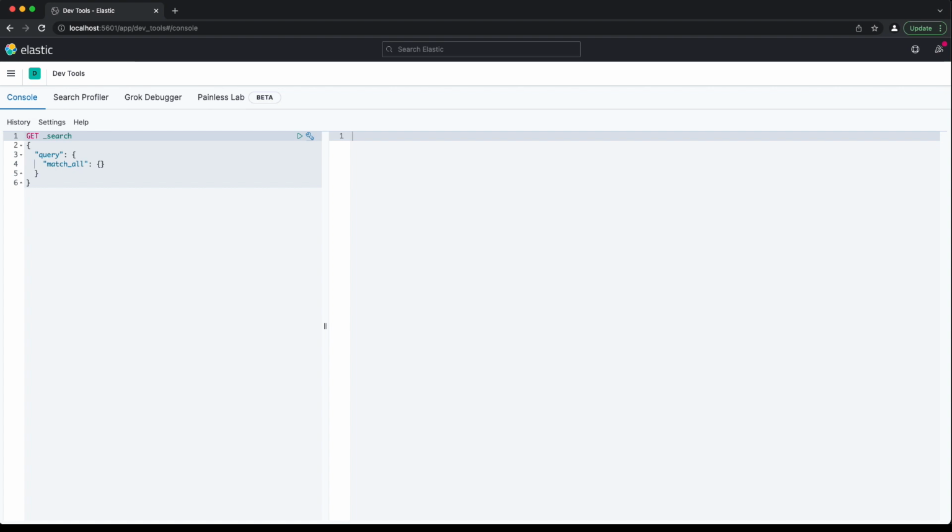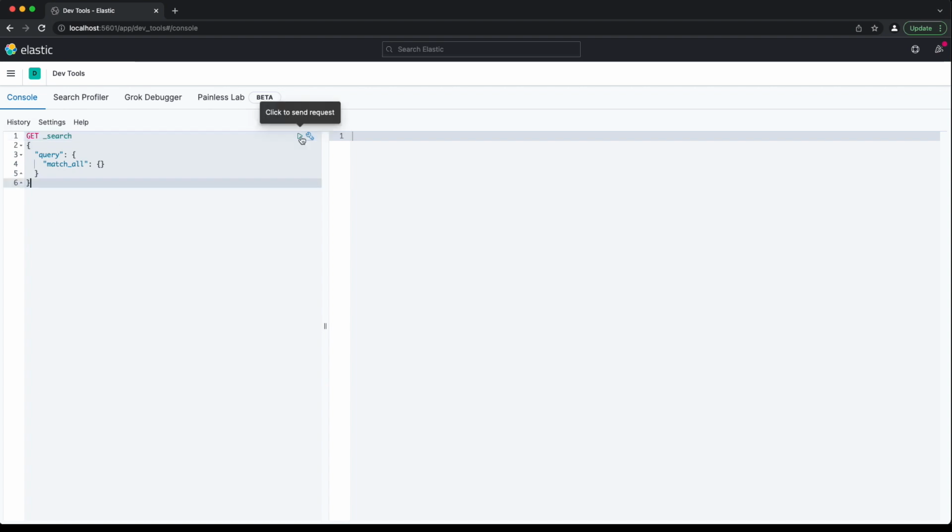Every query starts with a query key, and in there is where you describe the criteria you want your matching documents, or hits, to have. This query is called a match_all. There are no criteria a document needs to have in order to be a hit for the query, so it will match every document. It's effectively a SELECT * FROM table in SQL. You can get the same results by removing the request body completely.